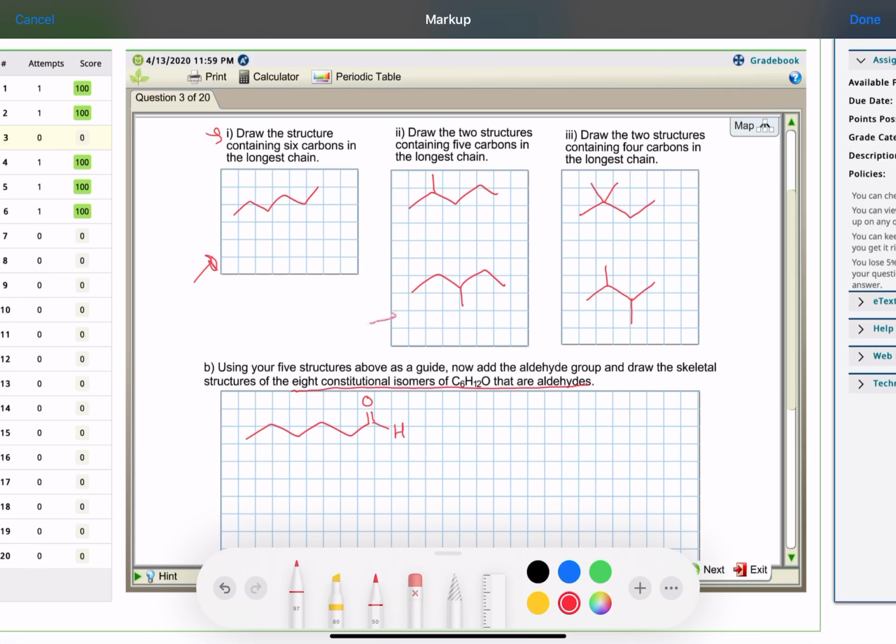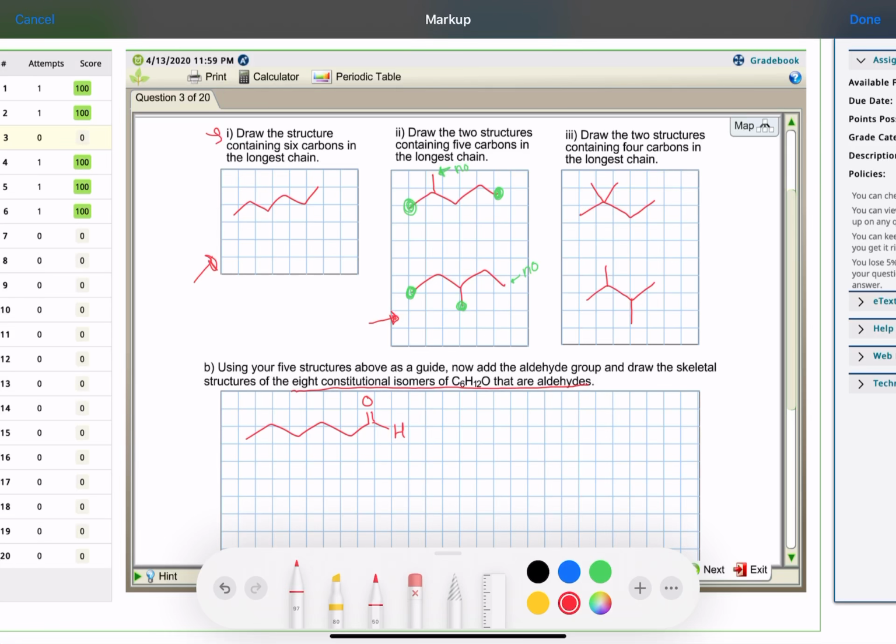For the next set of isomers that you have over here, you're going to add a carbonyl group to the end of the carbon chain. The end of the carbon chain could be here. It could be here. Because of the symmetry of the molecule, this up here is not a unique spot to put the aldehyde group. So there's 2 options for that first carbon skeleton. And for the other one that we drew, the end of the carbon chain could be here, which is going to be the same as if it were out here. Also, the end of the carbon chain could be there.